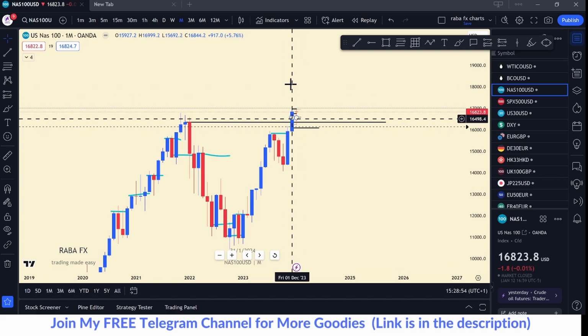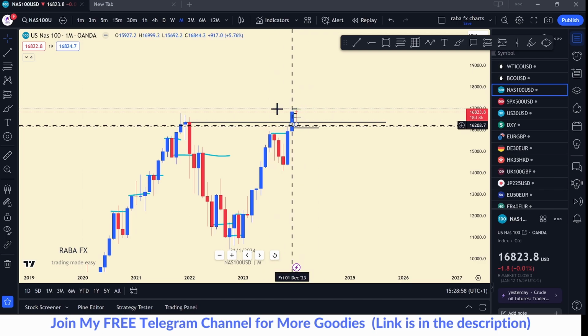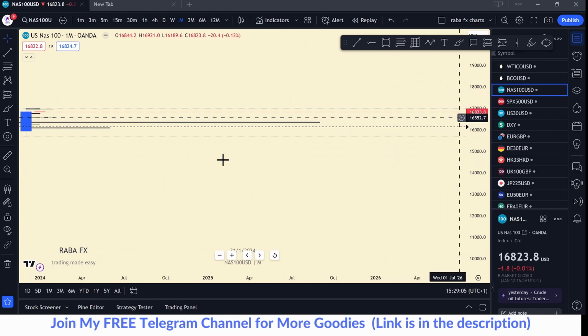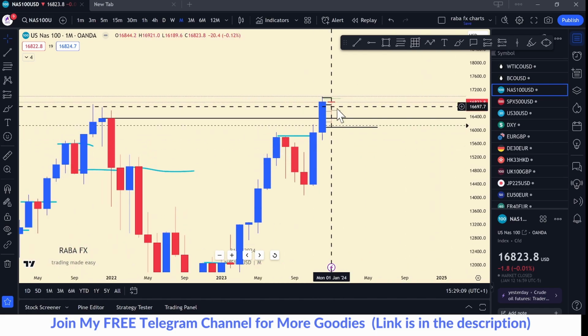So in this case we are bullish, and we took a live trade here. Was it live? No, it wasn't live. It was live on the VIP, not on YouTube, and I posted the screenshot. We took a live trade there. So for me, this market is still bullish. We keep looking for buy opportunities.